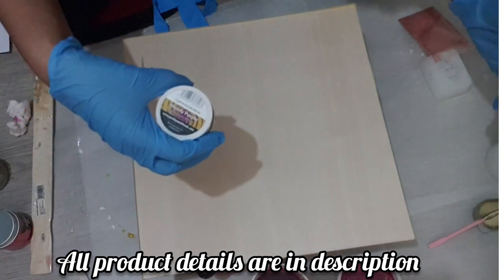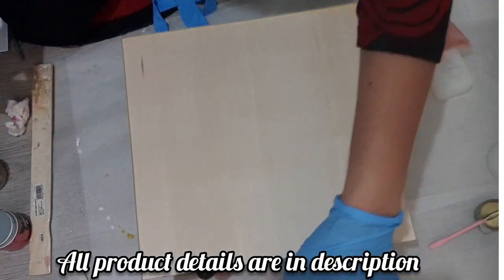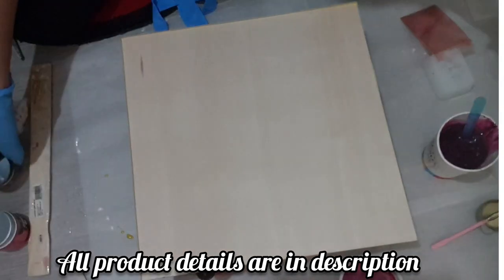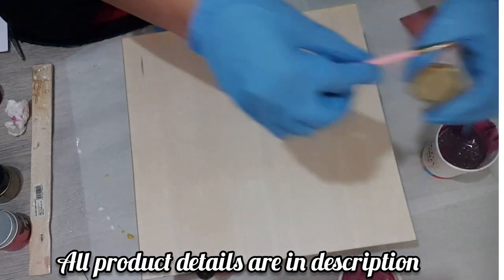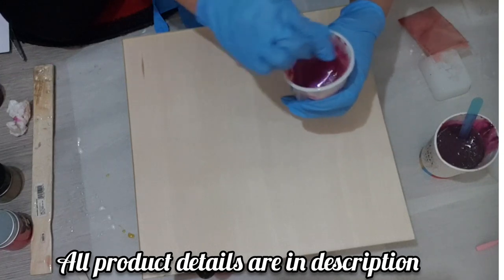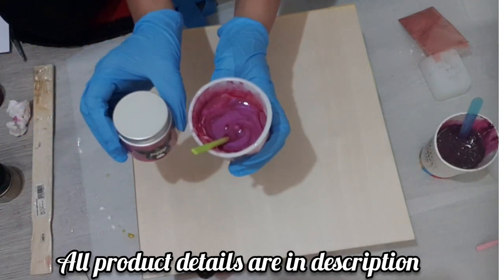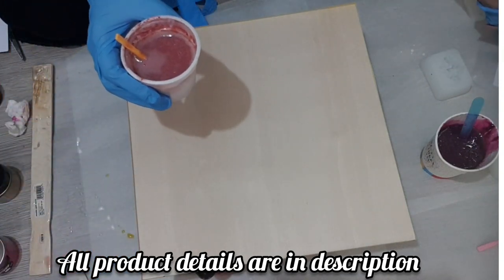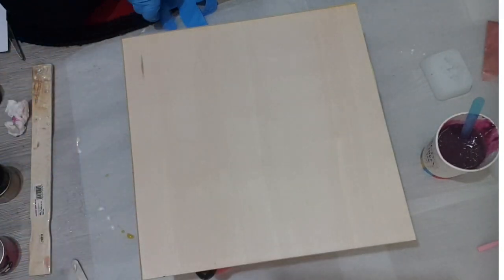So what I do, I've got Moody Purple, which I have mixed, from Just For You Online UK, in this cup. I have also mixed Precious Gold in this little container, which I'm going to pour at the top when I finish pouring my resin. This one is from This Little Piggy Pigment, that's Twilight I'm using. And I had one sample from This Little Piggy as well, which is not released yet, Sockeye, so I'm using that as well. So let's get started now.